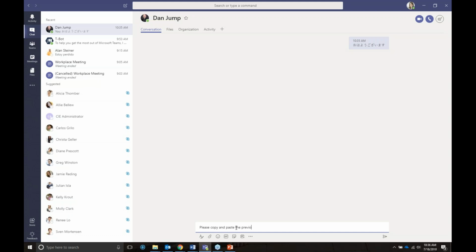The translator is a very cool feature for international organizations, and it basically knows to translate it by default to your native language. So you get to choose and select the language, and then if they're sending you a message in their native language, when you hit the translate button, it comes back in your native language. So here you go, Kim, she can show that to you.